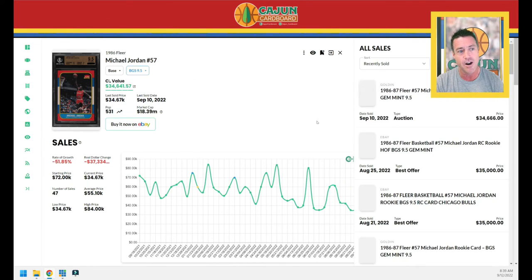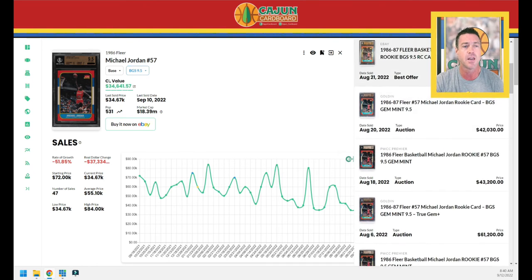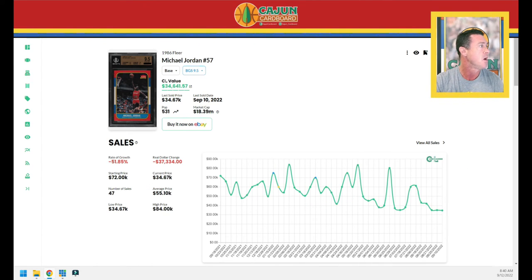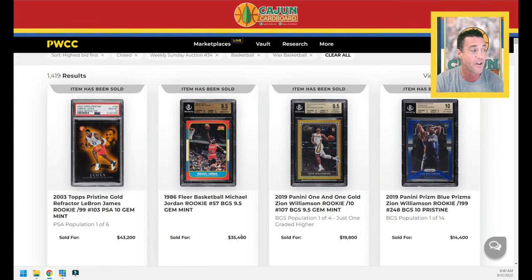That's why I want you guys to understand — I truly believe in Card Ladder, I think it's crucial, but it's not the be-all end-all. You really have to dig a little bit closer into these graphs. Subgrades matter, true gems matter, quad gems matter — it matters which subgrade the 9 is in. All of those things really matter on cards worth this much money. It can skew your graph drastically one way or another. The platform it was sold on matters, the picture quality matters, auction versus buy-it-now matters. Card Ladder has a 'view all sales' feature so you can look at every sale and figure out why — why did this one go for $80,000? It's a true gem plus, and it sold on Golden, which gets tons of eyeballs from high-end collectors.